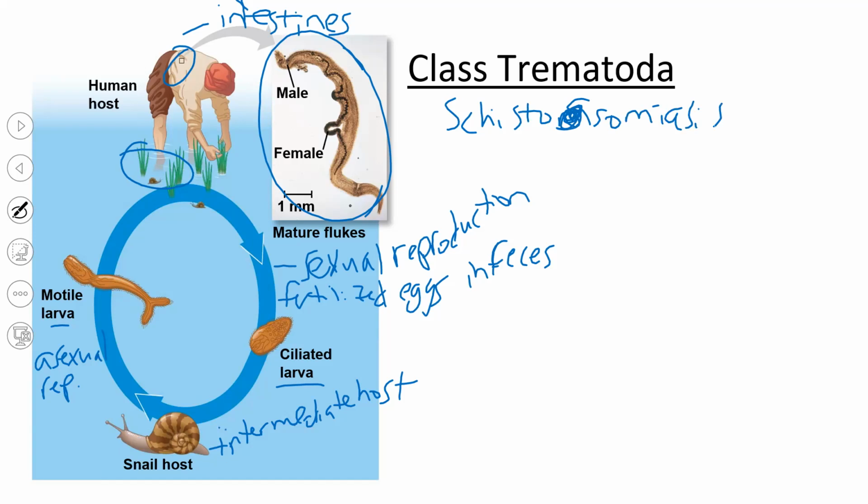So this is showing you the life cycle of the trematode that causes schistosomiasis. There will not be a spelling test on this one. Schistosomiasis. This can affect 200 million people a year. And again, some people are asymptomatic for 40 years and some people have major GI issues from it.